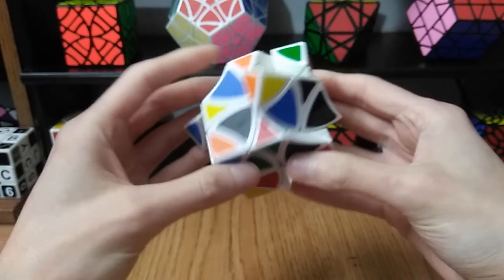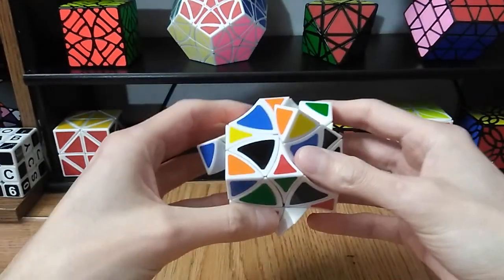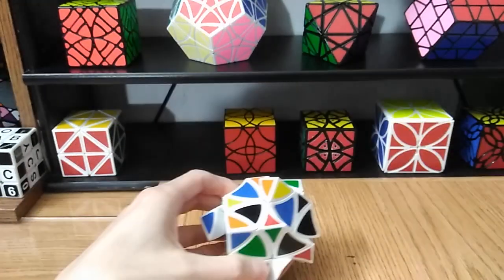Alright, I think that looks pretty good. So, next step is to start the scramble. Sorry, just finished the scramble. Let's start the solve.